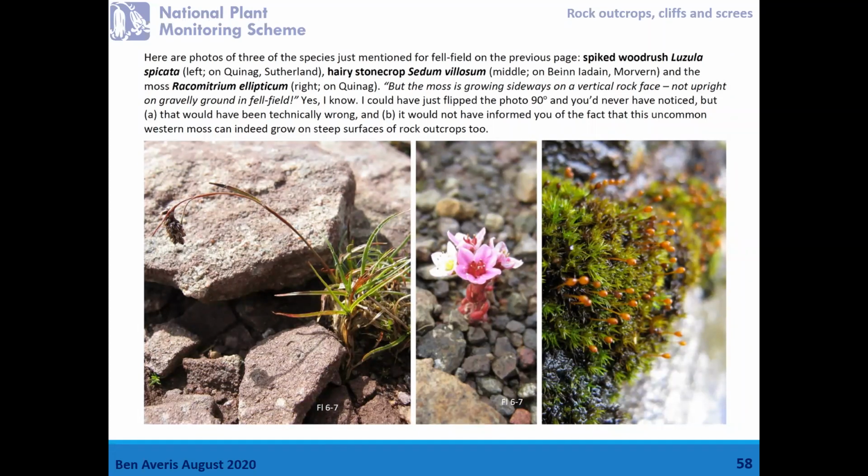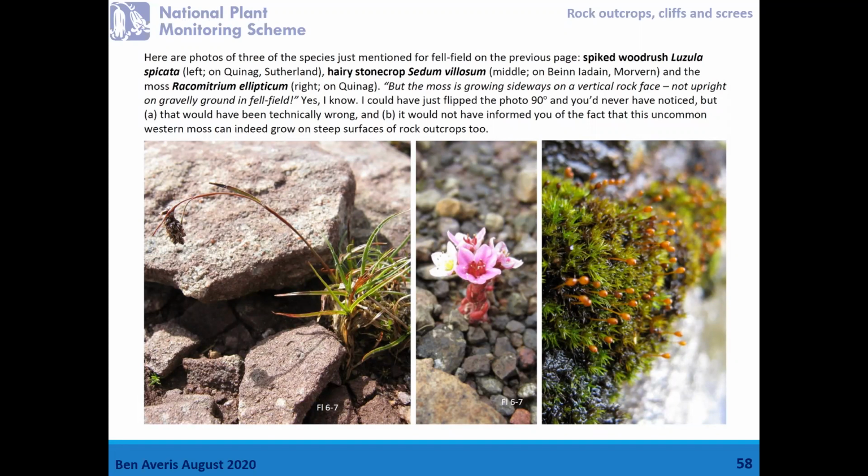more thickly vegetated, and you get patches of it among grasses and sedges and rushes. The spiked woodrush on the left likes rocky, stony, open places in the mountains, including these fell fields. And it's a bit like the much more common heath woodrush, Luzula multiflora, but the flower spike is more elongated and seems to be a bit too heavy for the stalk because it always pulls it over, and it sort of arches down, it hangs down.